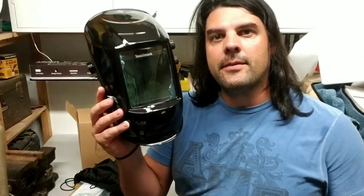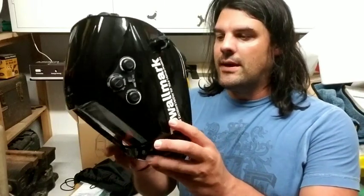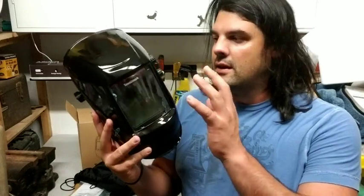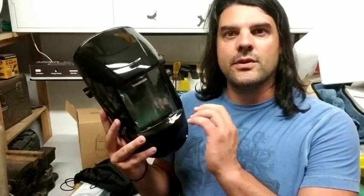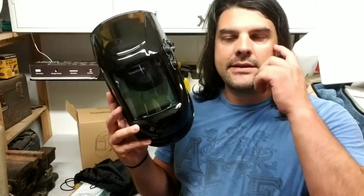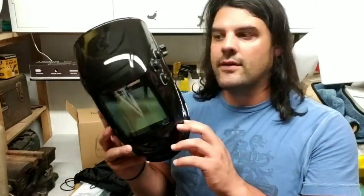Next, you're going to get the welding mask itself. What I think is really cool about this, again, it does have this very large 3x9 by 3x9 screen. This is going to be really awesome, especially with the true color. You're not going to have to worry about any kind of weird darkness or things like that. You're going to be able to see what you're welding very clearly.